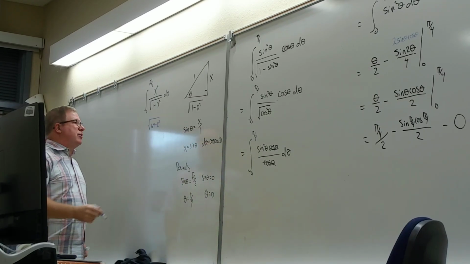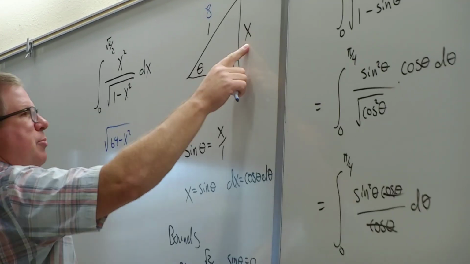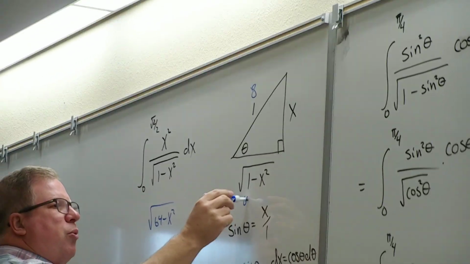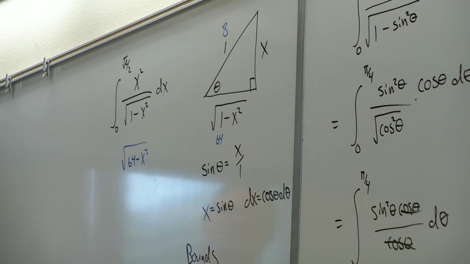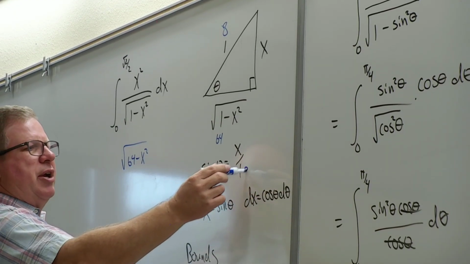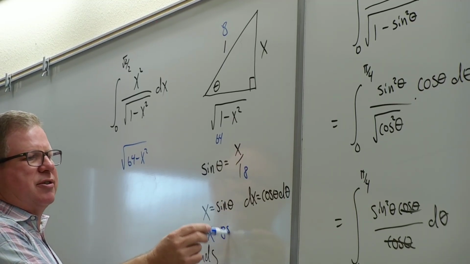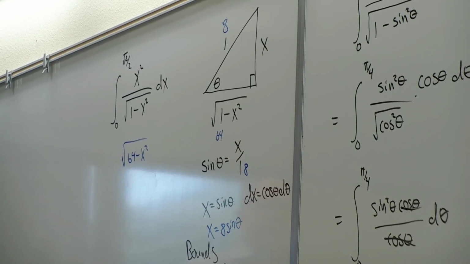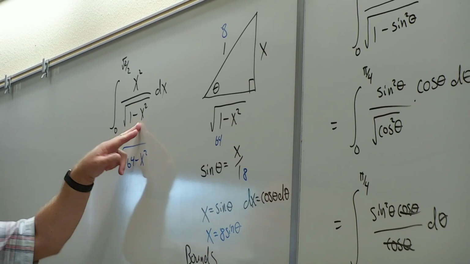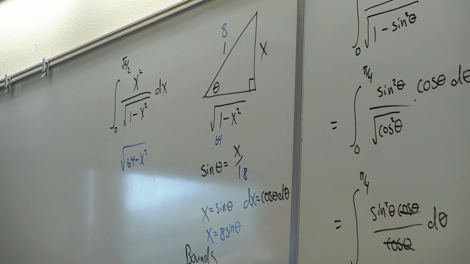Well, in that case then, this would be 8 square root of 64, okay? And that would still be x, and this would be 64 here. And sine theta would be x over 8. So x would equal 8 sine theta. I see it now. Yeah, you're right. That's how it was. Because now when you plug this in, you'll get the 64. Yeah, you're right. You see that?